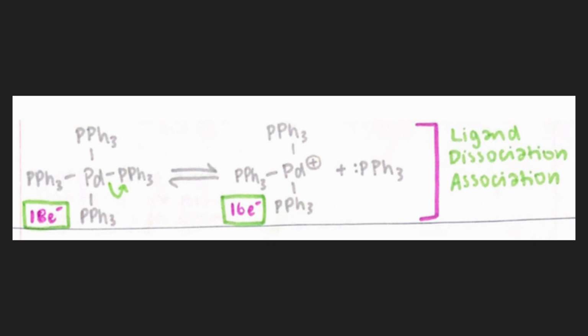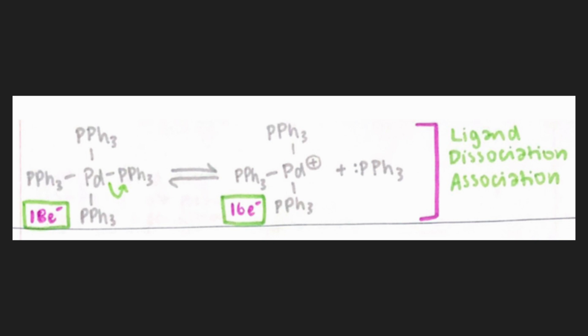Transition metals have a filled electron shell when they reach 18 electrons, so that's in its most stable state. 16 outer shell electrons is also a stable electron configuration, hence the 16 electron rule. For more information on this, I recommend referencing page 894 in the textbook, which goes into more detail on these rules than I'm going to go into.